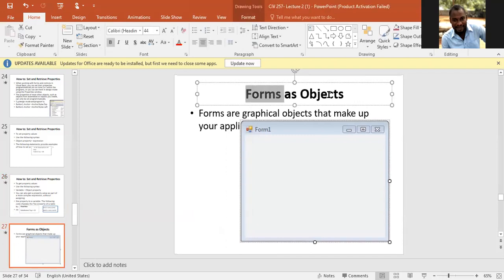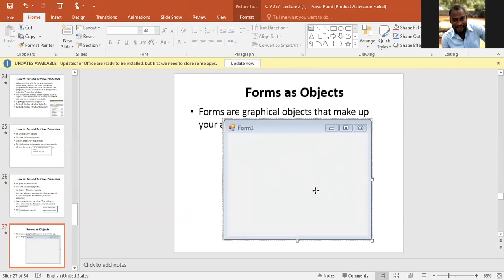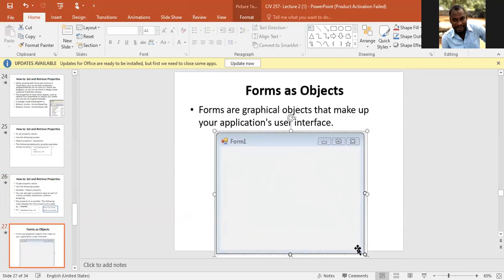So when we do the practical, which I'm hoping maybe we'll do next week or so, we will design a software by starting with what we call a form. A form is a form. If you go to construction sites, the form is what is used to mold the pillars, and a lot of construction work requires some sort of form. So the form can be looked at as the canvas on which you are designing.